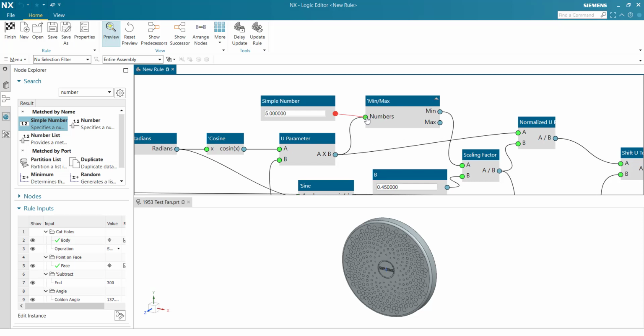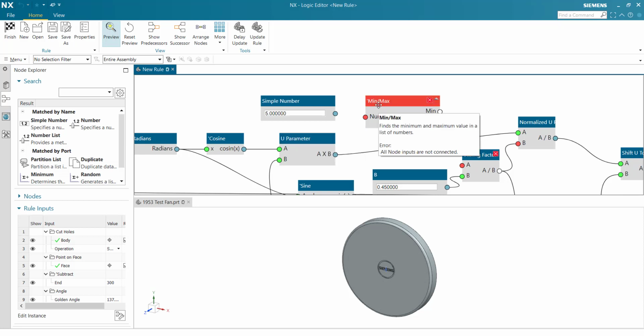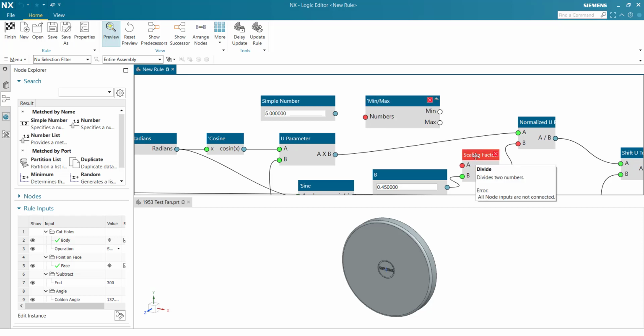So if we want to change out these connectors and we click, it gives us a red X. So in order to actually change the connection here, we're going to have to delete the connector off of the uParameter. So if we select that, delete it, you'll notice that the downstream connector from min to the scaling factor has also been lost. So we want to avoid having to rebuild downstream connections.